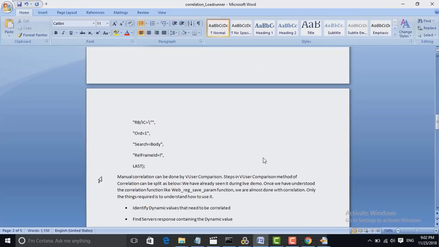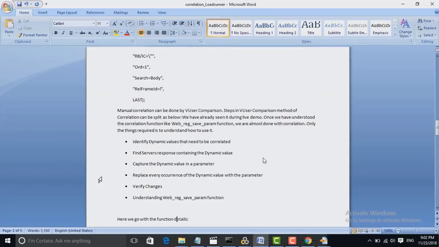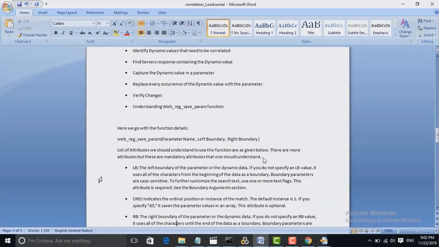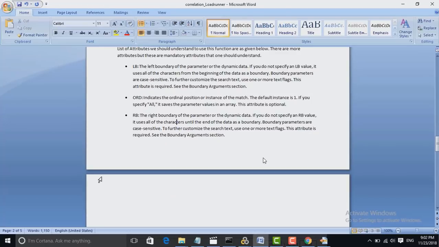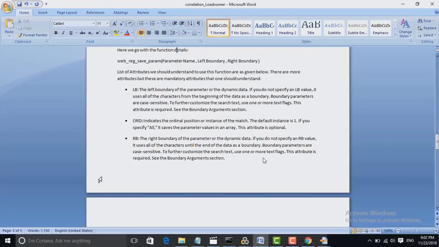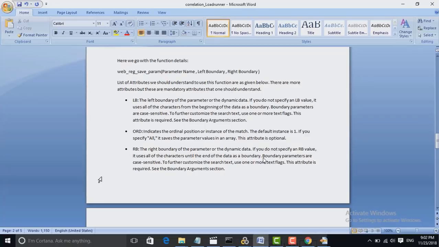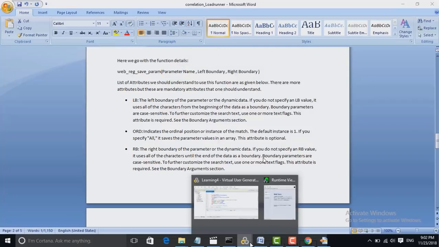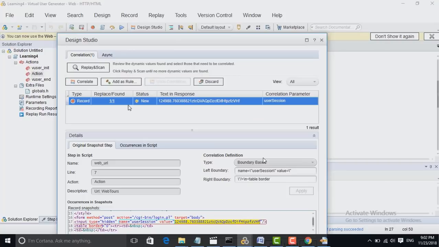So we are almost done with the main thing in manual correlation. We just have to understand the web_reg_save_param function, which is most commonly used for correlation, in which I will assign parameter name, left boundary and right boundary. We will be seeing how we are using it in the live example. Let us go to the tool itself, and now I am doing automatic correlation just to make things easier.